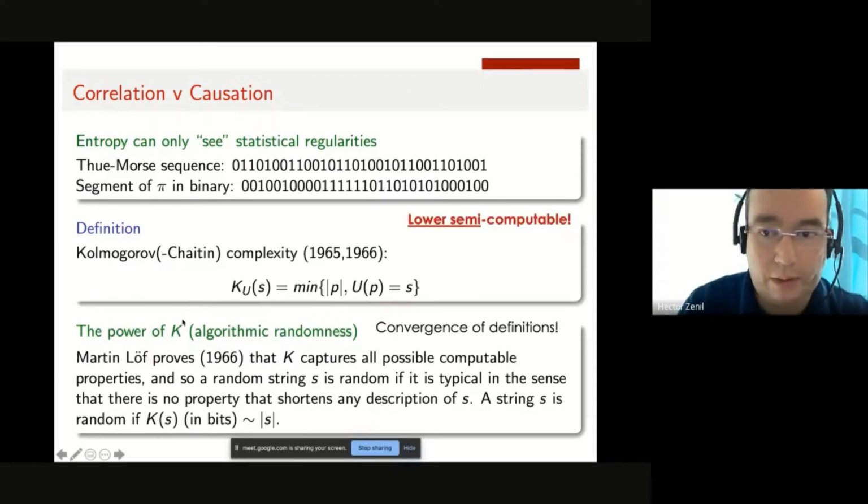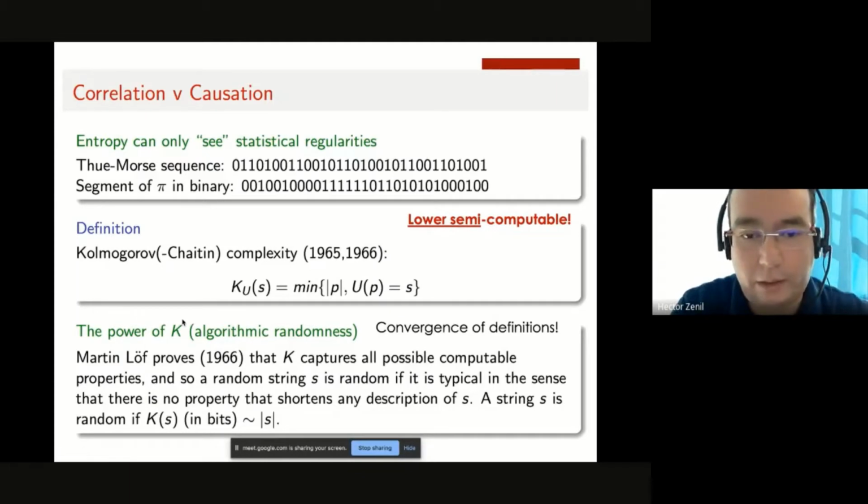So one problem obviously is that not everything is nice and easy. This measure was proven almost at the same time to be uncomputable. But to be fair, we have to say that it is lower semi-computable, which is a completely different thing, right? Lower semi-computable is something similar to what we always do in science, which is to come up with approximations of something. When Newton came up with the gravitational laws, nobody said that it was the last model of gravitation.